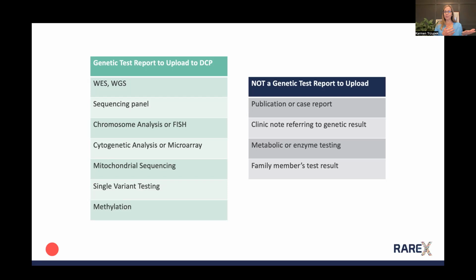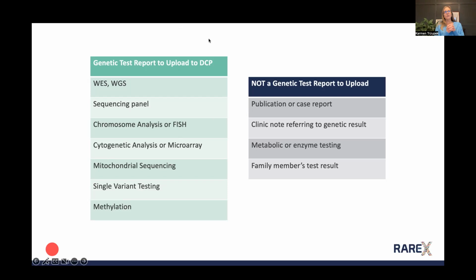As you could see from what I showed you before, there are lots of little different details that we need to pull out for the genetic curation, and those wouldn't be in there. Similarly, if it's a clinic note from your doctor describing the genetic test result to you, that doesn't have enough data for us. We cannot use that in the genetic curation. If you have a report that's metabolic or enzyme testing, that's not genetic testing. If you're not sure, you can reach out and ask us. Or if you're pretty sure it's genetic testing, but there's something in there about enzymes or they're combined, that's okay. Go ahead and upload it.